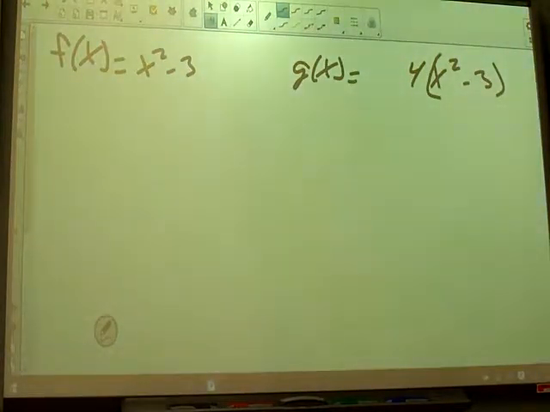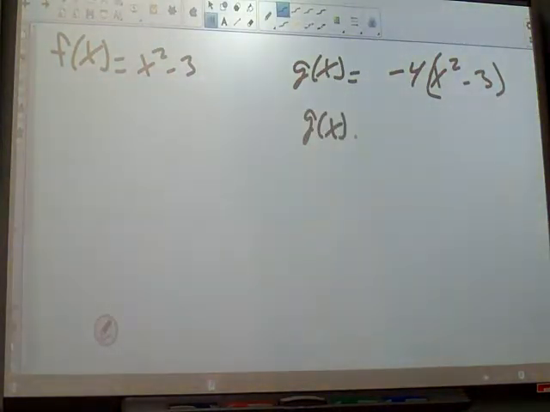Then it says a reflection on the x-axis. Reflect always means negative. The x-axis is in front of the whole thing. So that 4 that's already in front of the whole thing now gets to grab my negative. That's correct. Okay, you could leave your answer there. Anybody know another way you could write that answer?